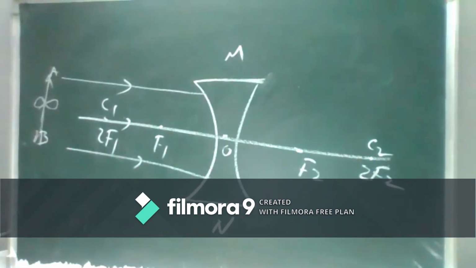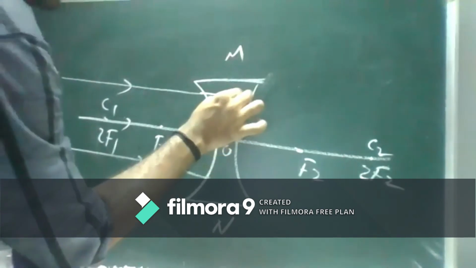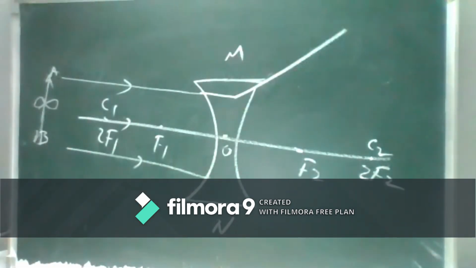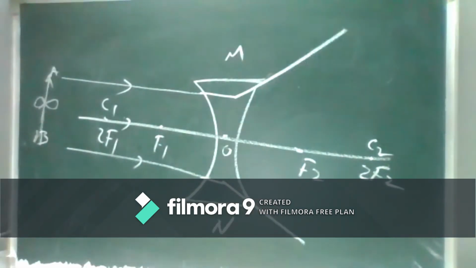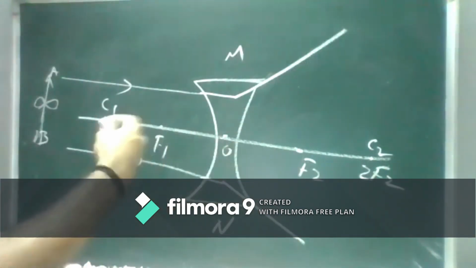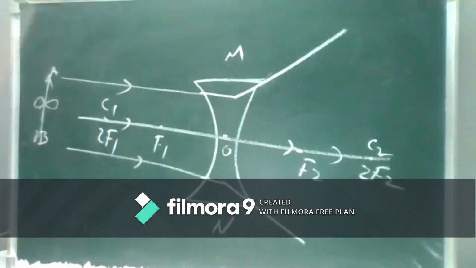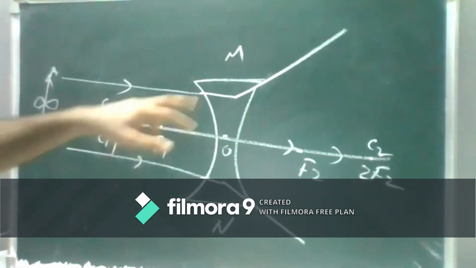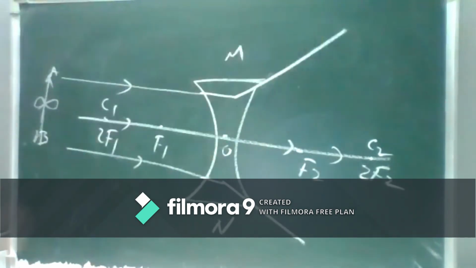Now all the rays have to meet here, but in the concave lens they will bend. The bending will be away from the principal axis, like this. Similarly here also, they will try to bend away from the principal axis. The ray passing through the center will pass straight, because of the center reference line. Apart from these, only the center-line ray passes straight, and the others will bend away from the principal axis in the concave lens.